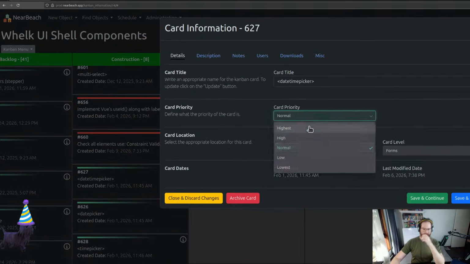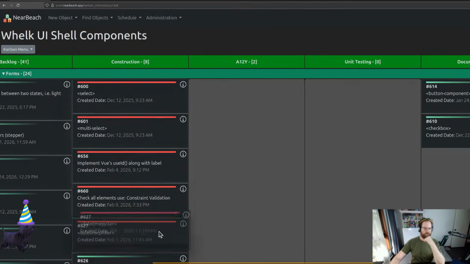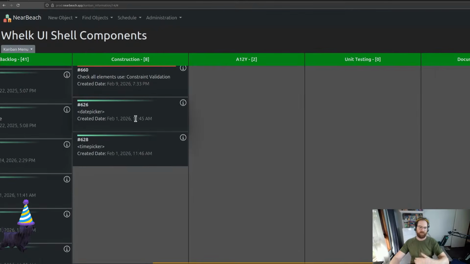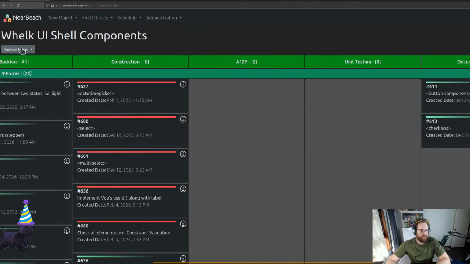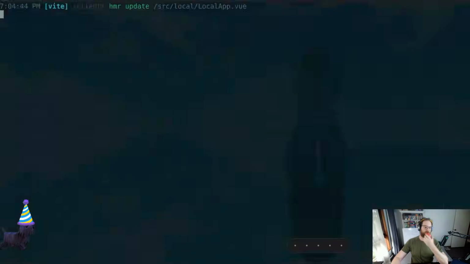Date time picker is actually going to be pretty high, and the reason being for that is I'm going to need it. Whereas the other ones, the date picker and the time picker, not so much. So I'm happy leaving them down there. All right, so I'm just going to put that onto that now. So we've got the date time picker. We'll have a selected multi-select. Now I think we were working on the select, so I'm trying to remember where we were.